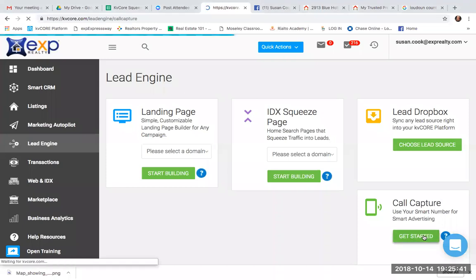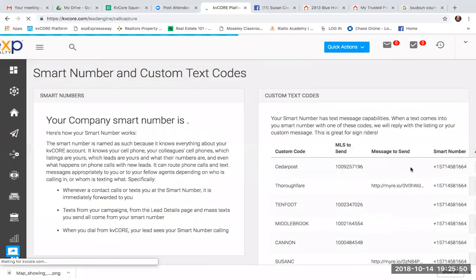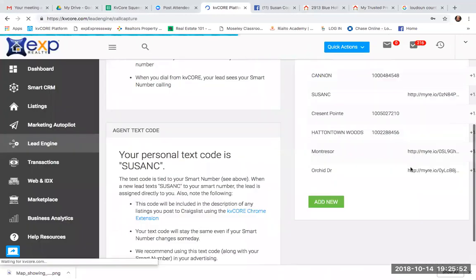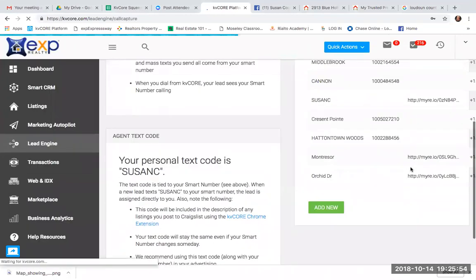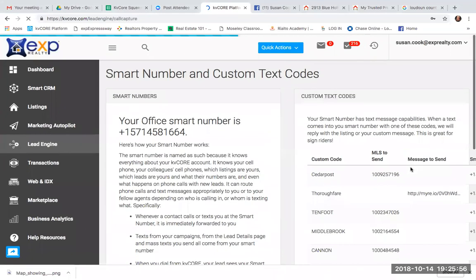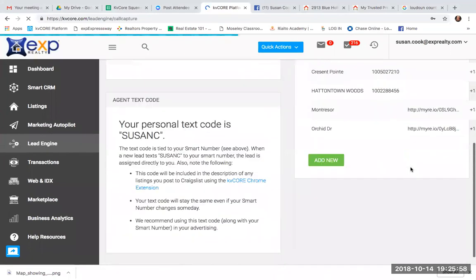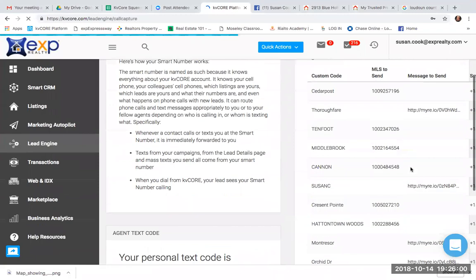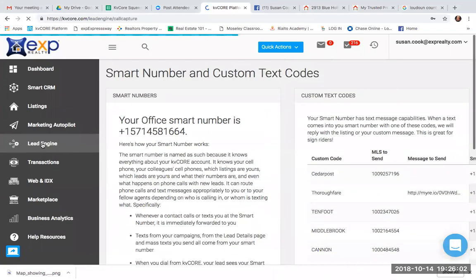I have created quite a few in the last couple of days, and they work. People like to text. They like to get the information by text instead of by email. So I've created quite a few, playing around with a few listings here. It's really, really easy.